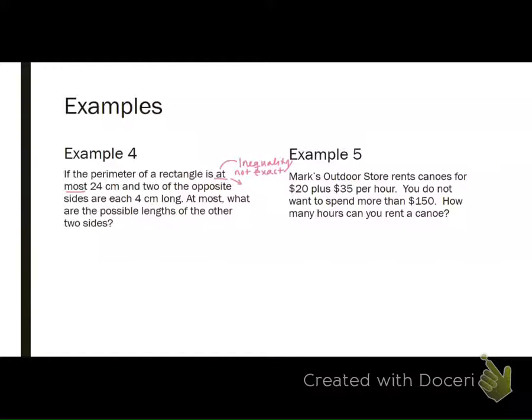It's not exact, but what does at most mean in terms of this problem? At most 24 centimeters. What does that mean? It has to be at least that, or 24. So at least and at most are conflicting because they're opposites. So what does at most 24 mean? That amount or what? Or higher.